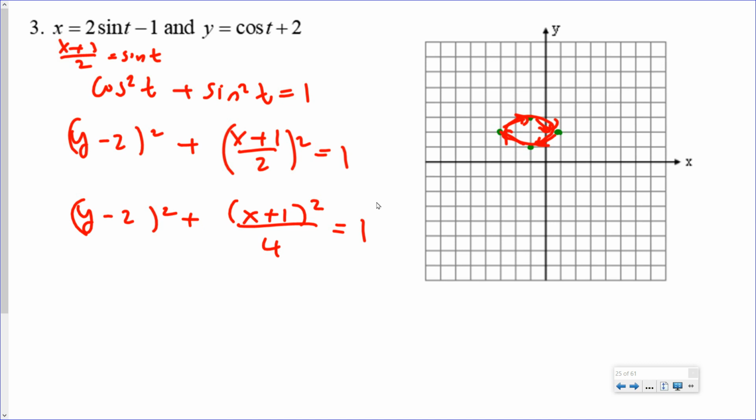Okay, do you remember if this is 1 here, then down here was your b squared. Do you remember that? And down here was your a squared. Or was it this your a squared? This was your a squared. This was your b squared. Okay, and this was the length of like the half of the major axis or something like that. Your a is equal to 2. So this length here is 2. Is your length here 2? And this length here, b is equal to 1. Is your length here 1? Remember that? That's a and b. Okay, so it works out. And turns out that this parametric pair of equations is actually the equation for an ellipse.